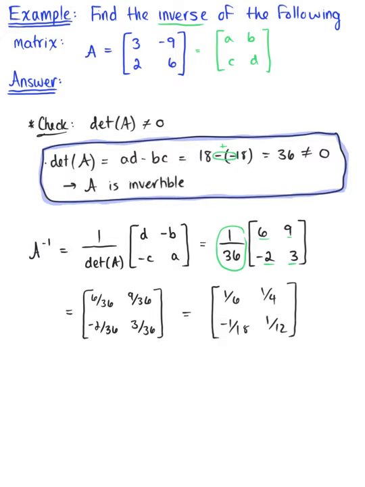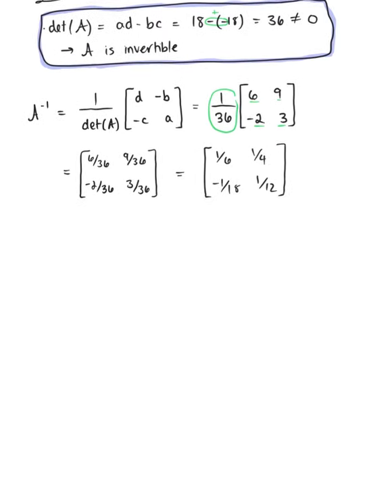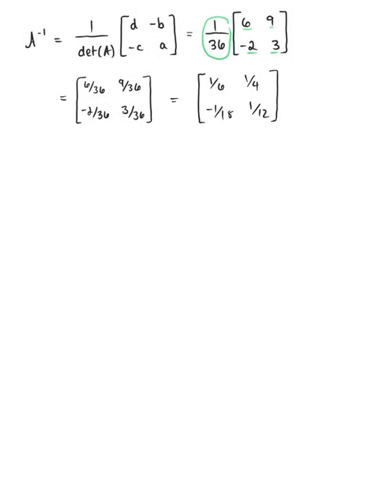Now, before we go ahead and assume that this is the correct answer, we should check. Checking that this is the correct answer is so quick and easy, it's worth checking. That way we get 100 on our quizzes and all of our exams. So here we go. We want to check that matrix A, the given matrix, multiplied by this inverse formula is the 2 by 2 identity matrix, which is also equal to the inverse of matrix A multiplied by matrix A. So we have 2 things that we need to check here.